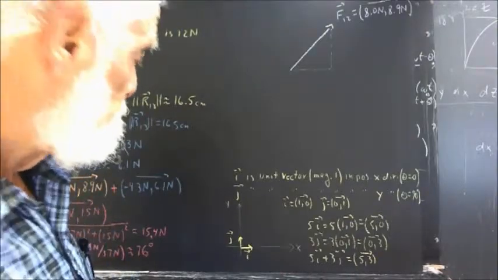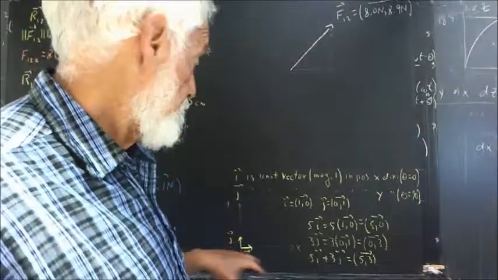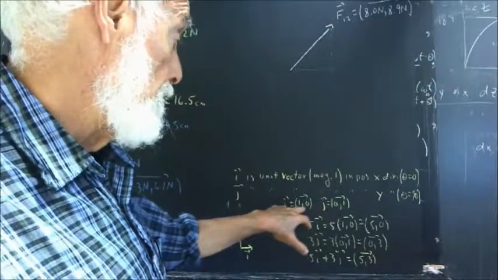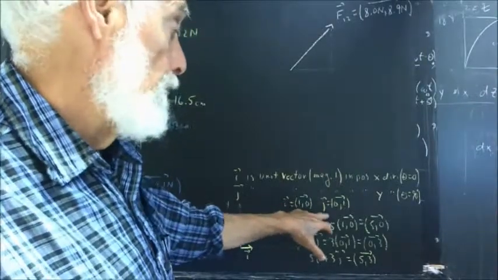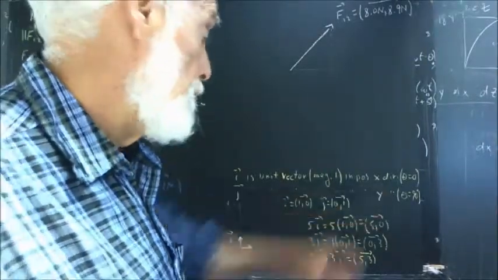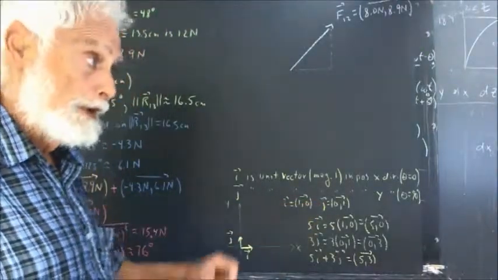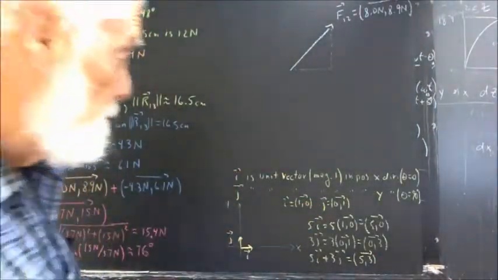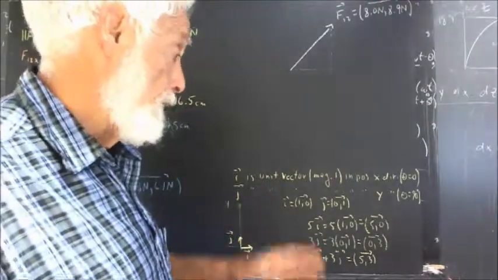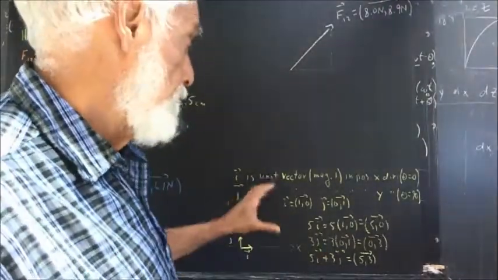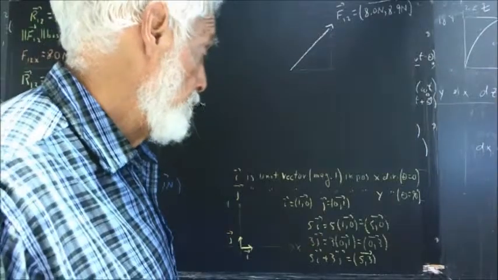Okay, so in coordinates in the xy system, I is the vector (1, 0). J is the vector (0, 1). All that should be obvious. Might not be completely obvious what good these vectors are, but we're going to find out in a minute. It gives us a way of talking about things that we don't otherwise have. It's a very convenient and easily understood notation.